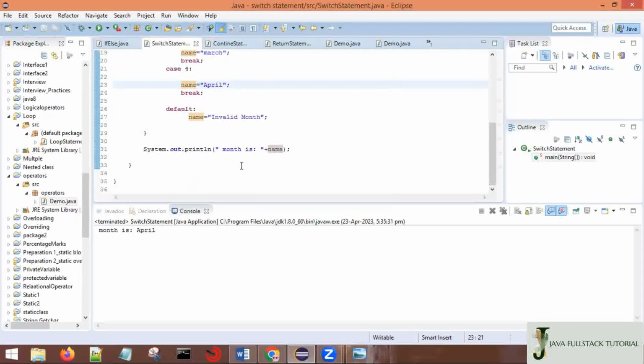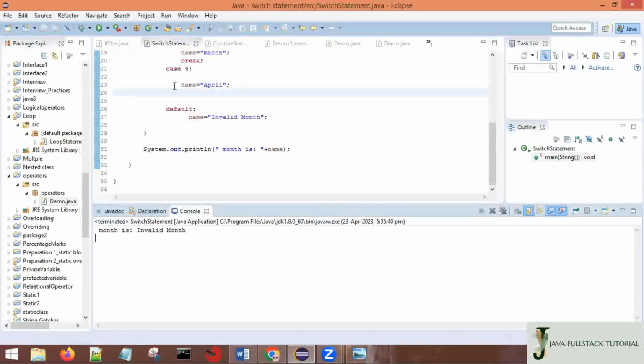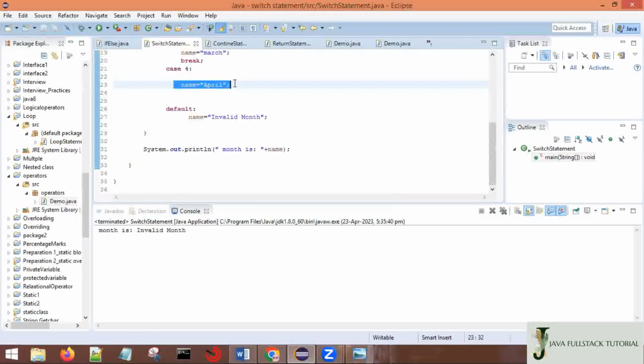Month is April. Okay. So if I don't give any break statement, month is invalid. See here, the execution is continuing. Case 4 is executed. Actually, that is the actual output.